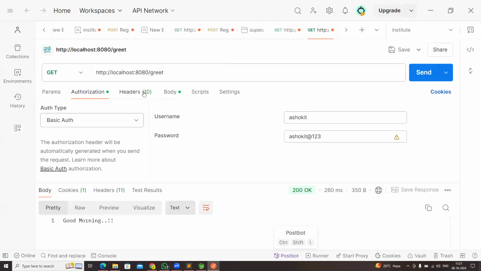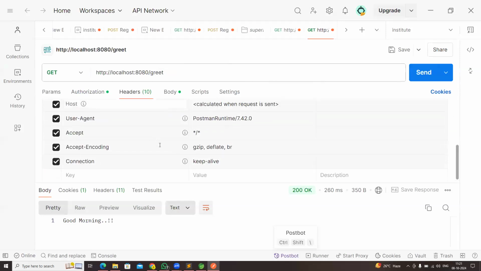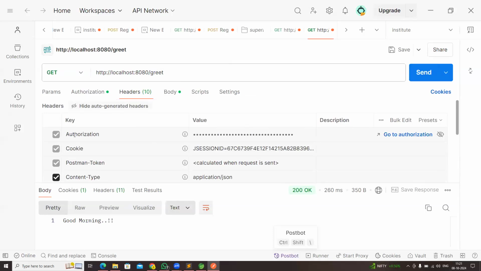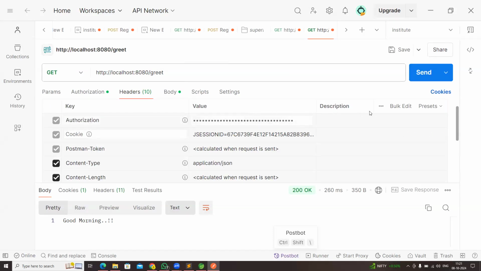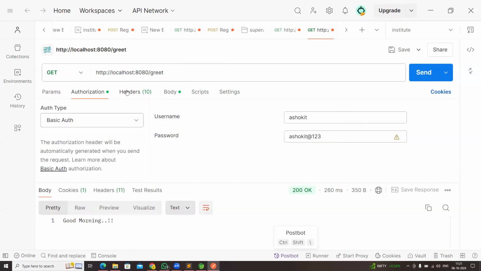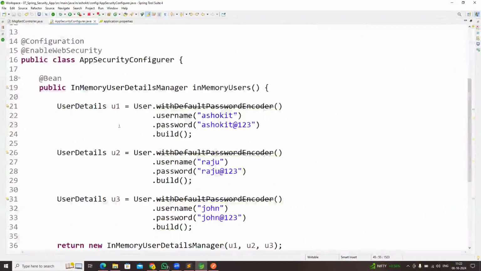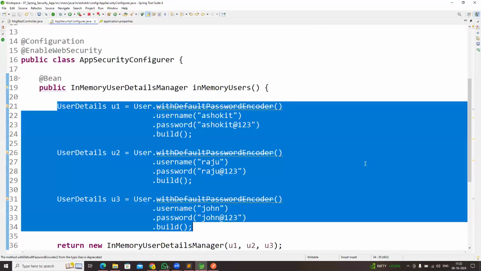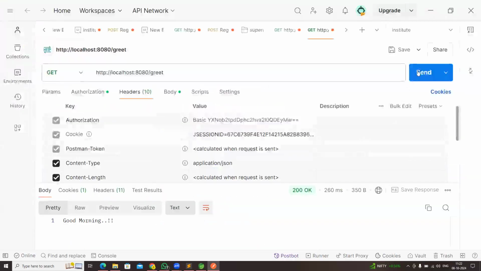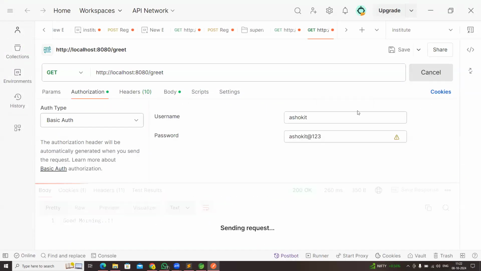Then he is sending the username and password in the header. Now you see the authorization header key is going, and the value is also going there. That means whatever credentials you give here, username and password, the data goes in the request header. The key is authorization and the value is Basic, space, then username and password in encoded format. Whatever data the client is sending, if it matches any user credentials in the in-memory store, the request will be processed. If not, the request will be denied.